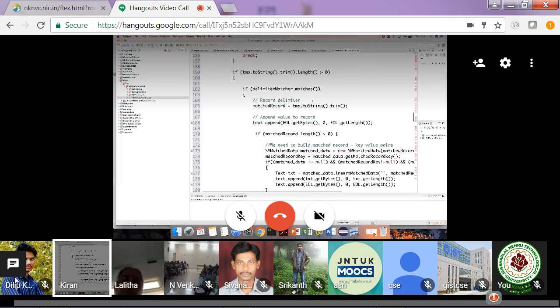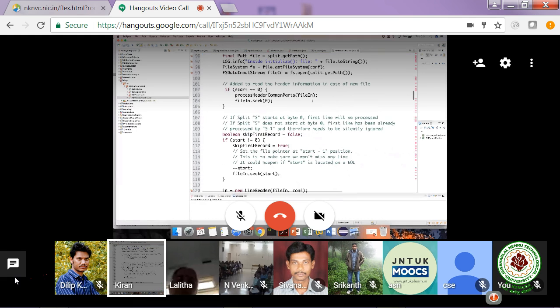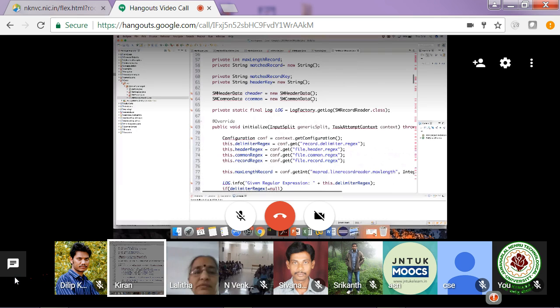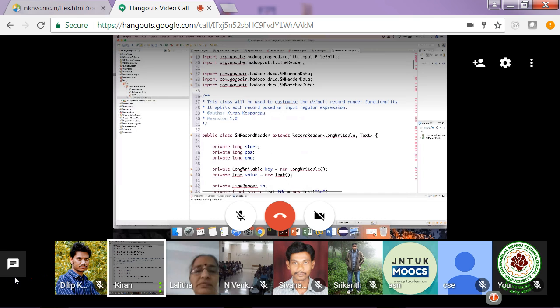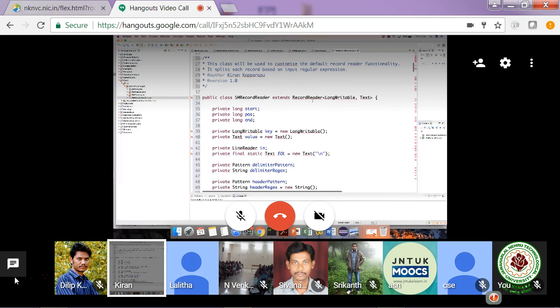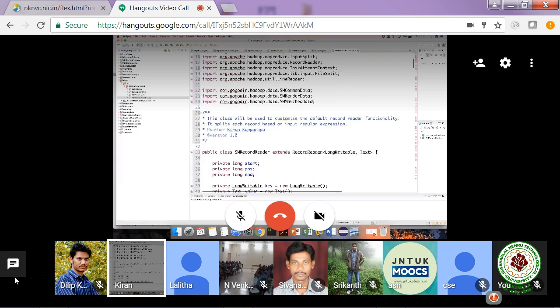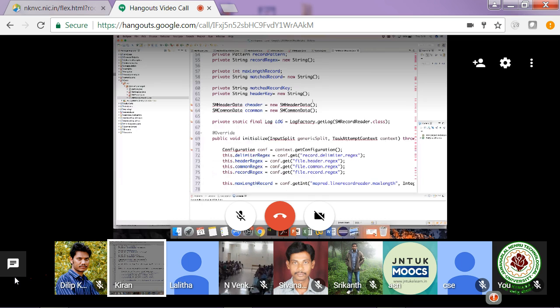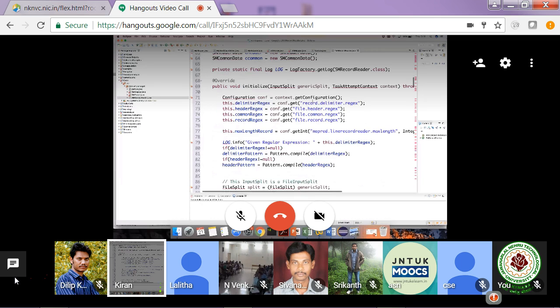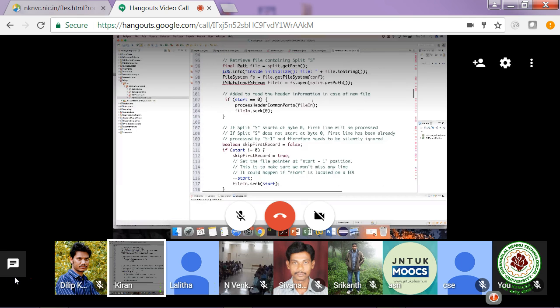Meanwhile, if you want to see it at a high level, this record reader has initialization. There is not much explanation required for initialization. The key things are get next key and get key.